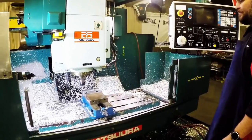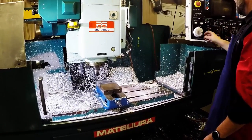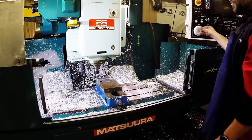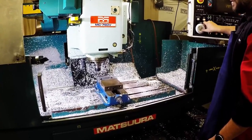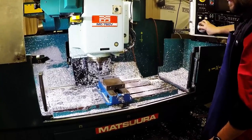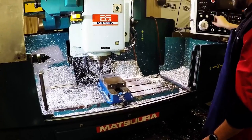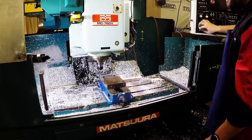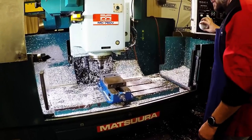So we'll start the spindle up, we'll spin it a little bit faster this time. Now we'll go to jog mode, we'll use our fishing reel here and go ahead and fish this way, fish to the back, and then we'll sneak up on it. I'll change my increments to be a little bit closer, so that way I'm making smaller revolutions per click.